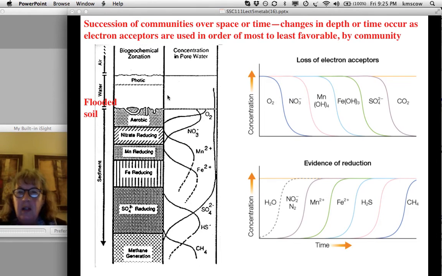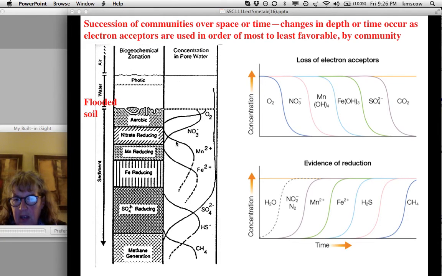So let's take a look at this figure to the left. And if you take a little bit of time and look at it, think about the electron tower, and now look at that flooded soil where we're looking at a cross section of soil. This is the top where there's atmosphere. Here's the water level. And here's about where the soil begins. So there's some water ponded on top. And then this is as we move deeper into the soil.